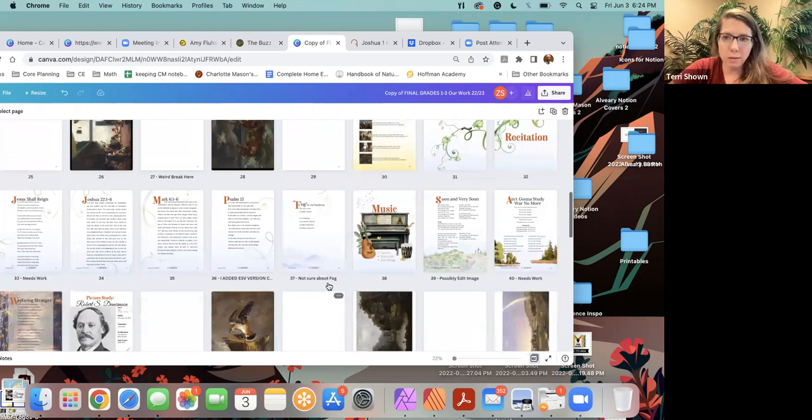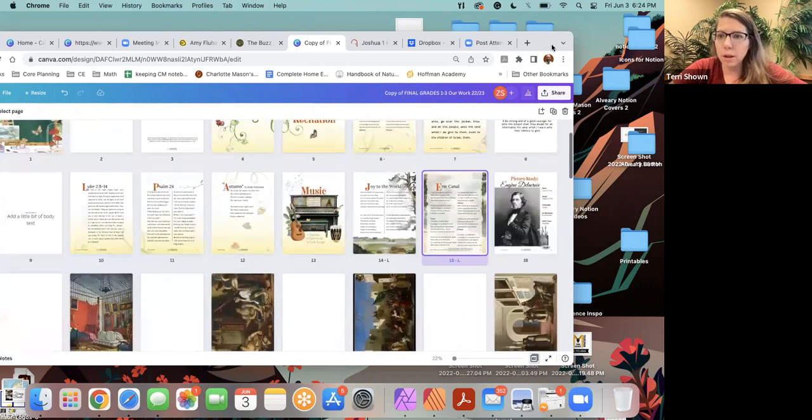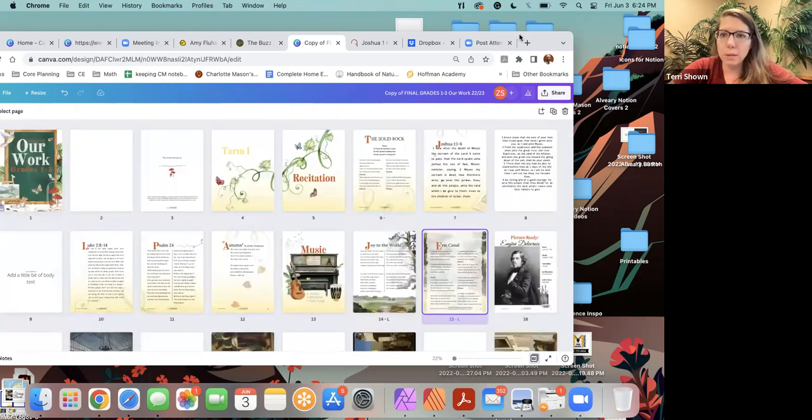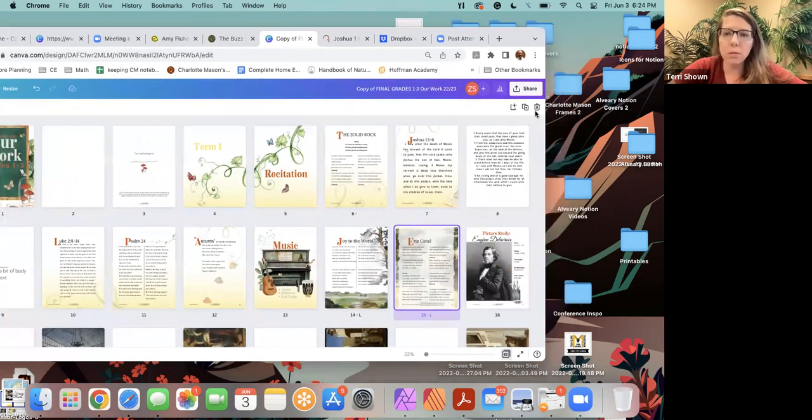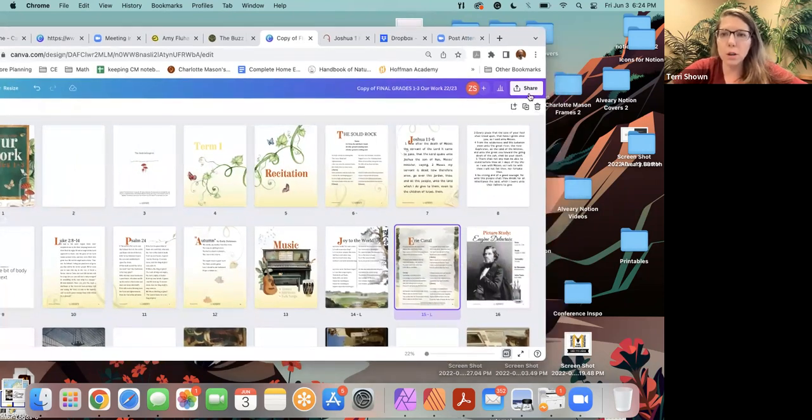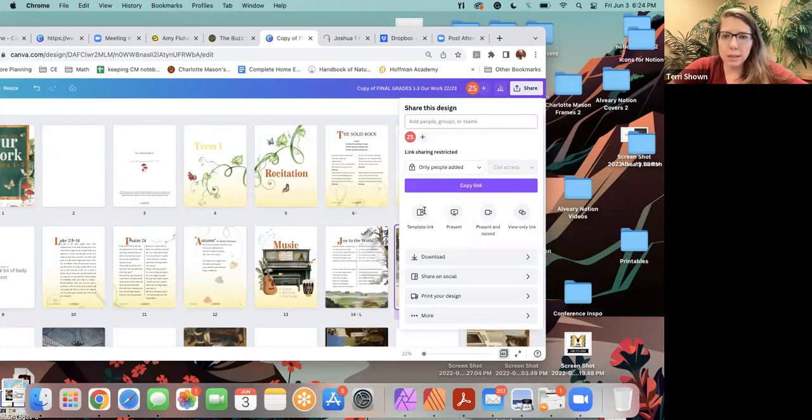When you're all done, Julie was asking about this. This is how you download your project. You're going to go to share. This is where, let's say someone goes through the work and you edit this for the King James version and you want to share your work so someone doesn't have to do it over and over. That's this link, the template link.